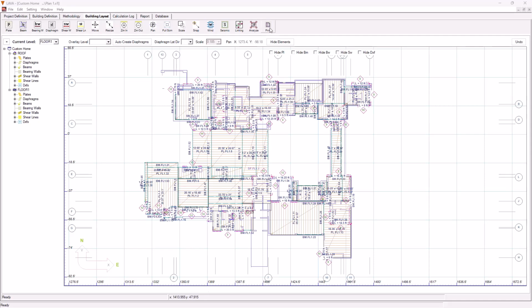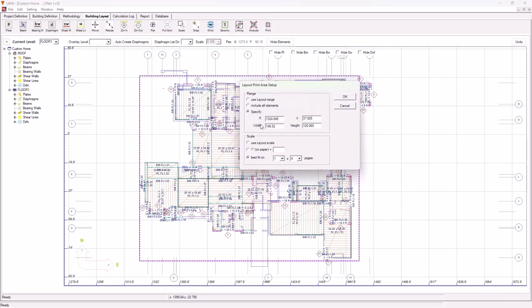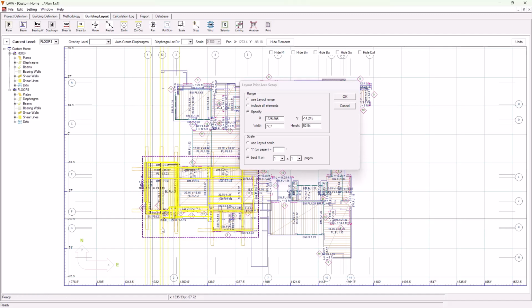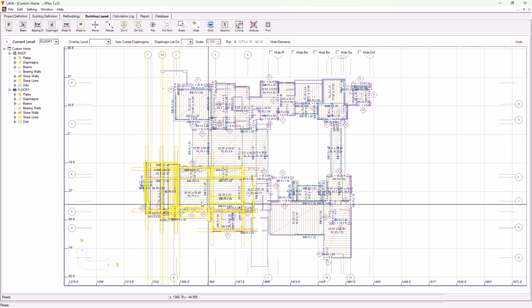You can also zoom in to a certain section by clicking on the print button, and you can use the specify region here. Maybe you just want one section. It's really important to zoom in on that. You can just, with that specify, box this area, and you'll see that purple box changes and it's just going to be in that area. So we're now just in that one section.